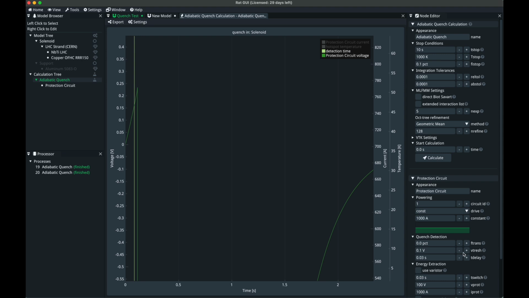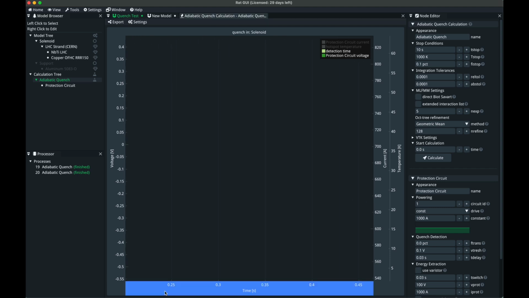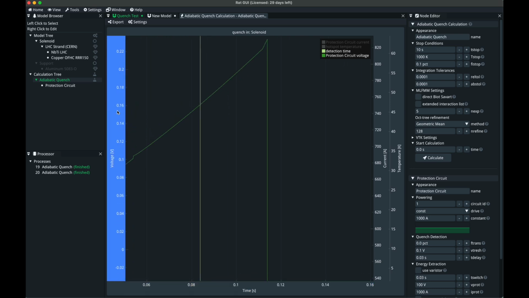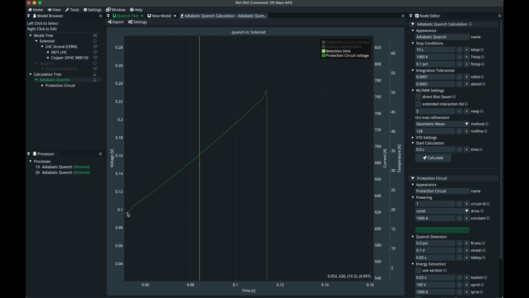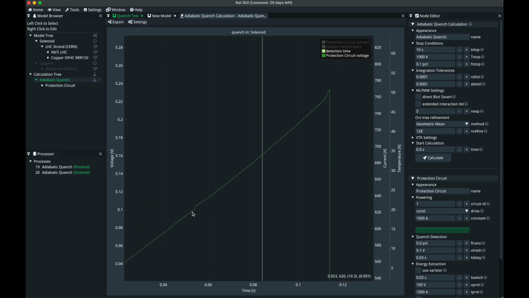So we set a protection voltage, or detection voltage, excuse me, at 0.1 volts. So that's over here. And then I made this not out to fit, so then I can also zoom in on the time axis, because everything happens quite fast. All right. So here we have our voltage reached. Then our 0.03 seconds are our detection delay are happening, which is basically this time over here.